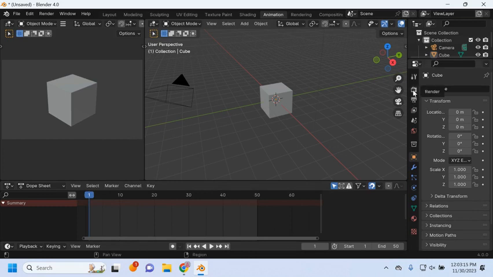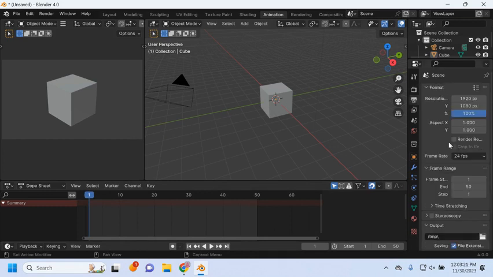If I go over here, as you can see, this tells me what's going on in the scene, my frame rate, right? I know starting here, ending at 50. My frame rate is 22 frames per second. You can change that. You can leave it alone, whatever you want to do. That's a good way to start. All right, so I'm going to take this and I'm going to move it. And the way that Blender works is you put your object in a starting position, you put your object at an ending position, and it does the math for you in between.